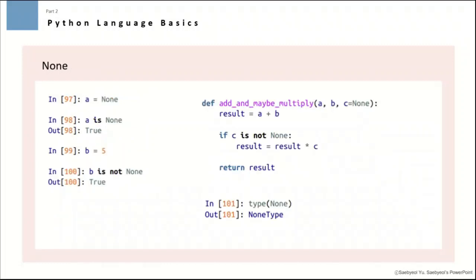None is the Python null value type. If a function does not return a value, it implicitly returns None. None is also a common default value for function arguments. While a technical point, it's worth bearing in mind that None is not only a reserved keyword, but also a unique instance of NoneType.